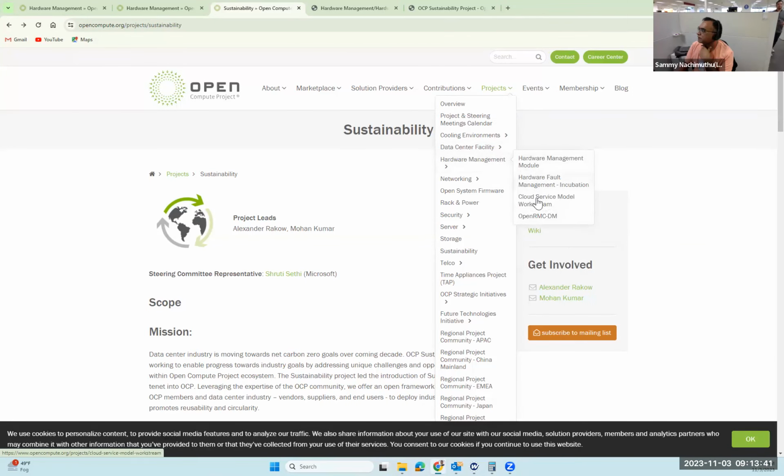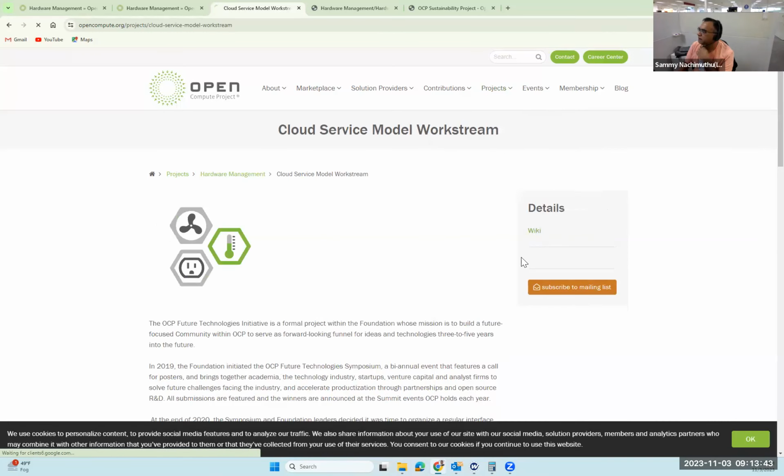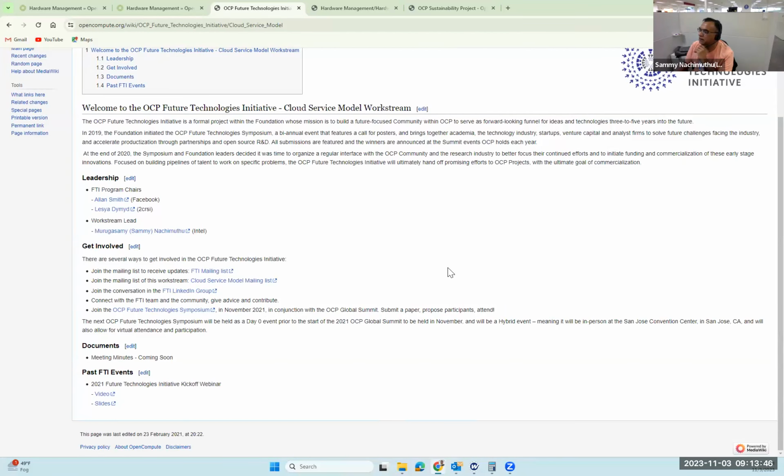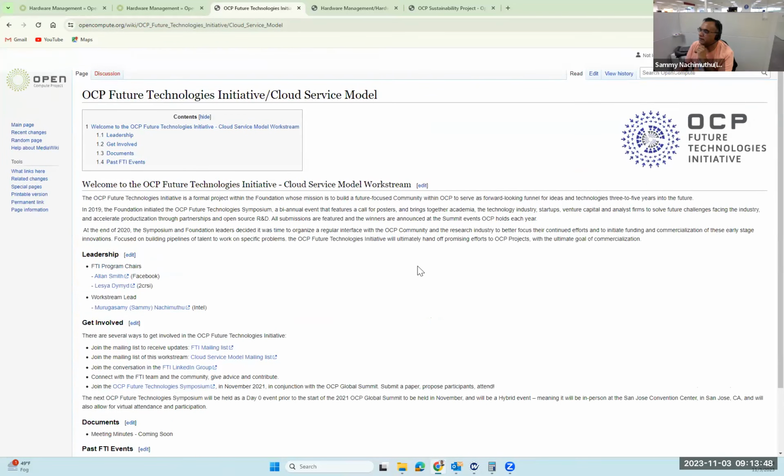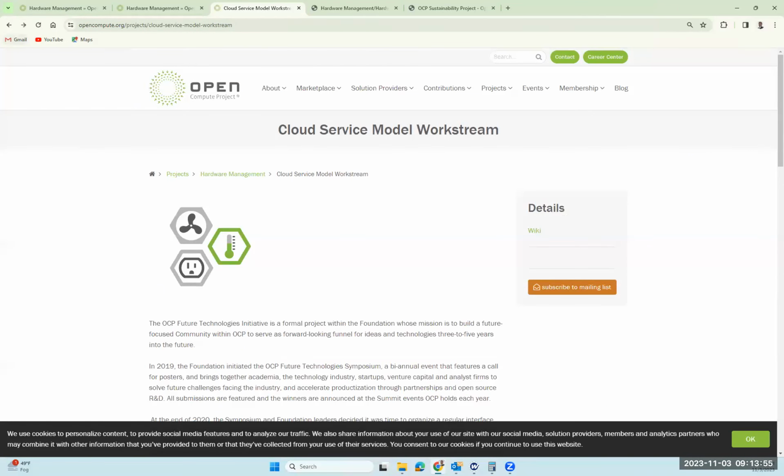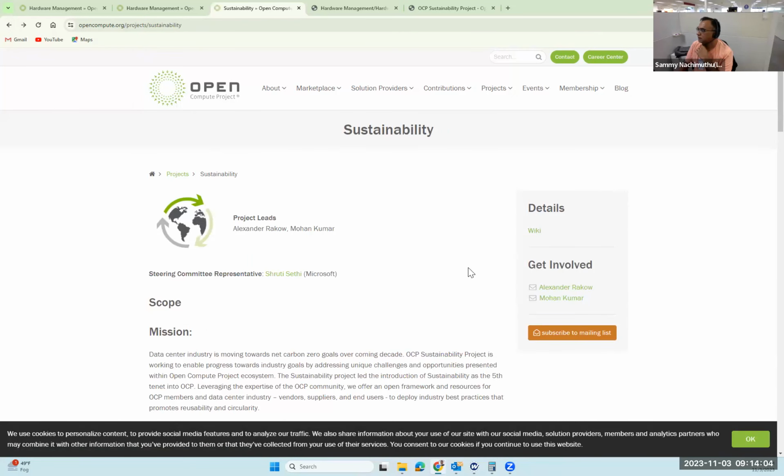Let me go back to the cloud service model. If I go to the wiki, there's nothing getting placed here. Even though we are recording it, it does not go there. It won't get placed there until the recording is complete, and Kevin Kiefer does whatever he does to migrate it to the wiki. I was about to say the same thing, that we need to get help from Kevin to link our recordings to our wiki.